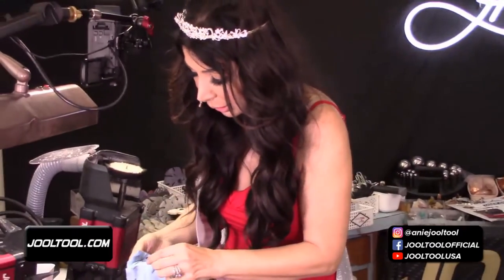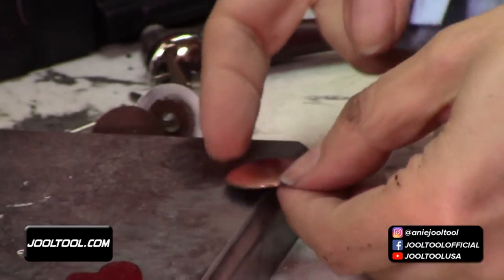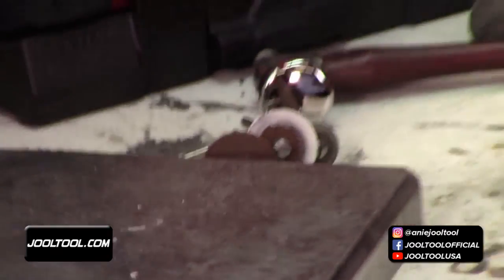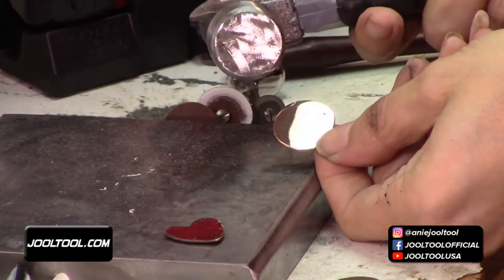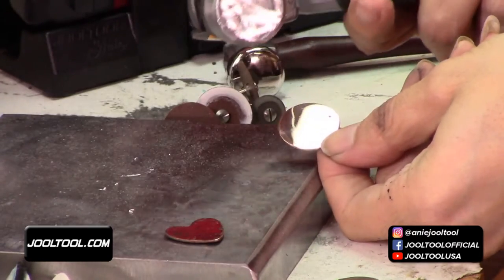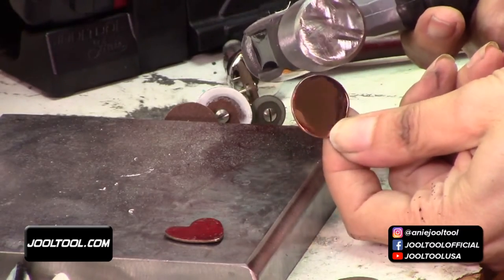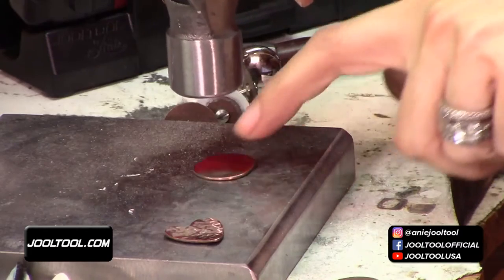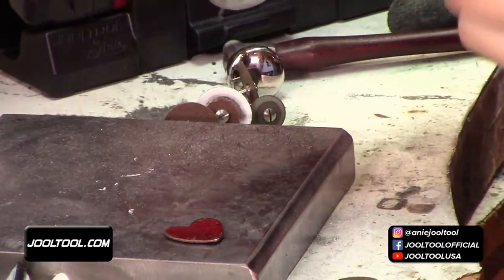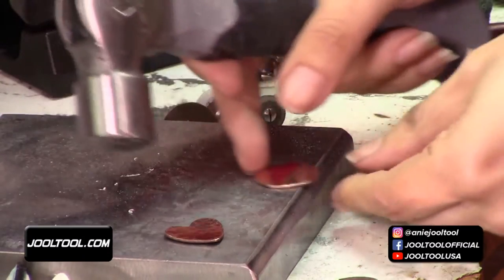So now this is the one that we polished, and I'll save this one for the raw silk pattern. Yeah, you can do this. So this is the random act of grinding. I'm telling you guys, there's no rules. Let me put my finger here. You can put a little piece of tape, you guys. You can use my 3M tape, but right now, hold on.